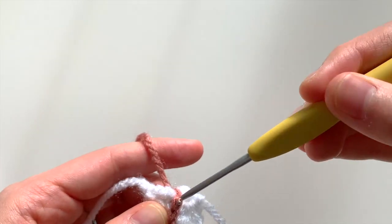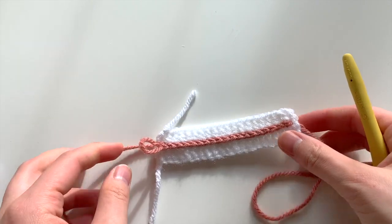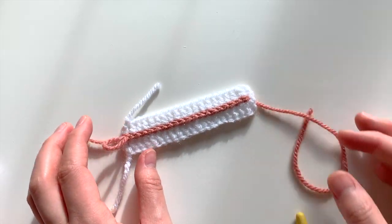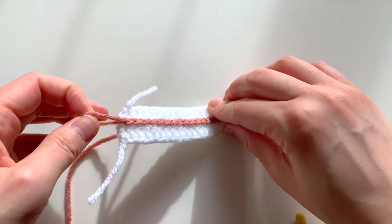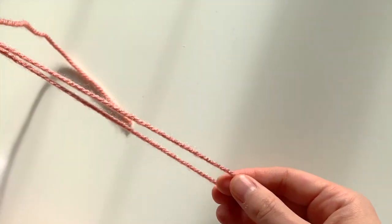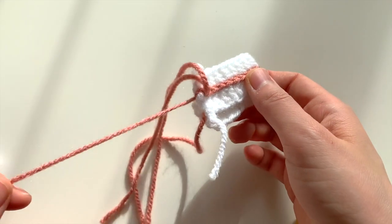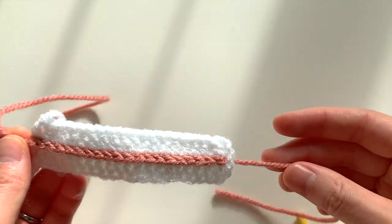Once you finish slip stitching across to the very end, you are going to fasten off, leaving a long yarn end that's going to be the same length as the starting yarn end you've made. So I'm going to go ahead and pull it through, match it up to see how long I want the tail end to be, snip it, and there you have it.